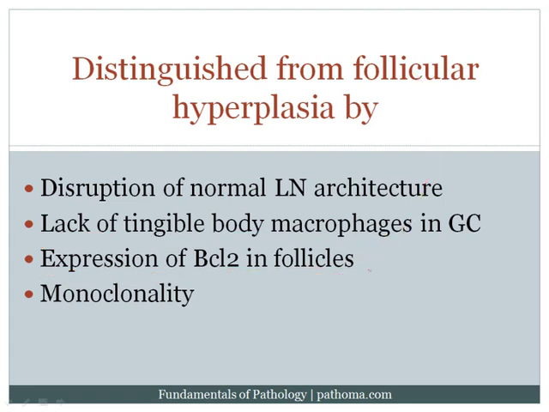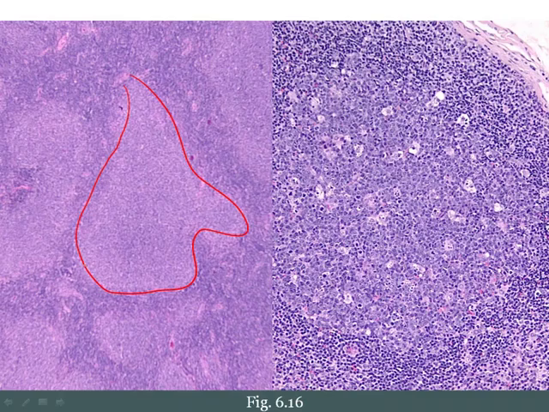The final way by which we can make this distinction is monoclonality. Recall, and this goes back to our discussions of neoplasia, that a reactive proliferation of lymphocytes would be polyclonal, and a neoplastic proliferation of lymphocytes would be monoclonal. And of course, clonality is gauged in B cells by looking at the ratio of kappa to lambda light chain. In a polyclonal reactive proliferation, the ratio would be 3:1, whereas in neoplasia, the ratio would be disrupted. For example, classically on an examination, 20:1 or 25:1. So that is follicular lymphoma.